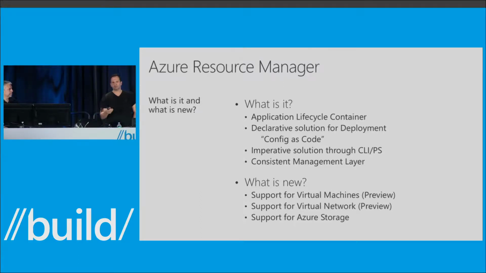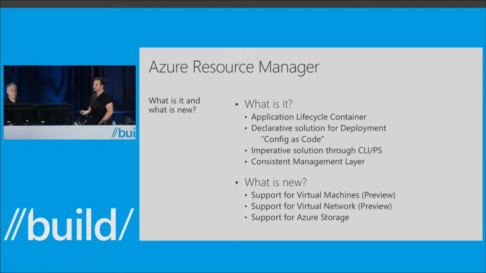instead of using an imperative approach like writing a bunch of PowerShell scripts, you can also use a declarative approach, which means you have a very familiar JSON language to define a template, and that template actually defines your environment. That's very convenient because you have everything grouped together, you can see what makes up your environment, and then you can basically provision it.